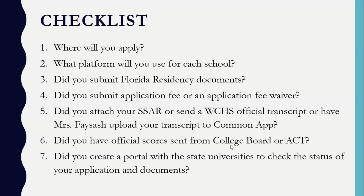Okay, and then the last question, the 2+2 pathway. If you do that, are you guaranteed admission to a state school, any one you want? You are guaranteed admission to a state school, but not any one you want. If you're looking to go to FSU and UF, those are still going to be students that are getting high grades in the college courses. Every school is going to be a little bit different, but the biggest thing is you have to complete your prereqs and you have to do well in your prereqs.